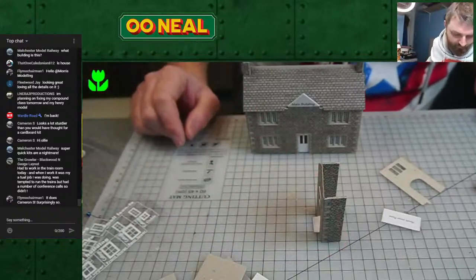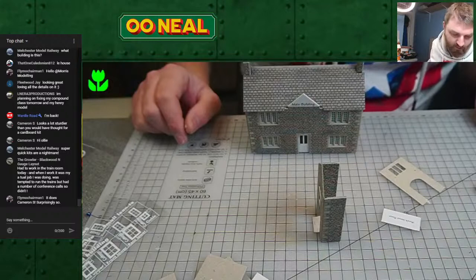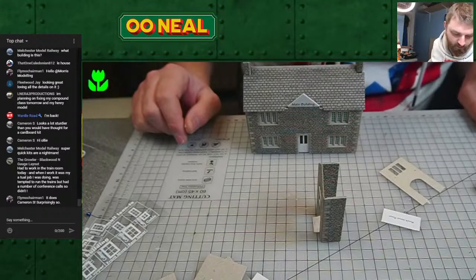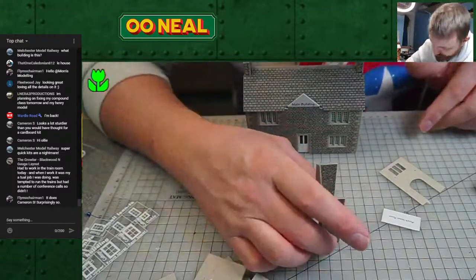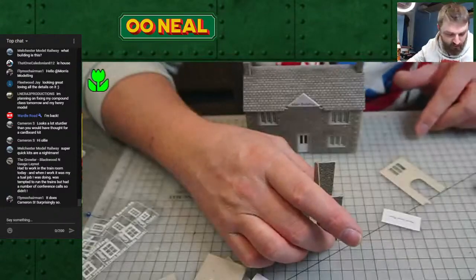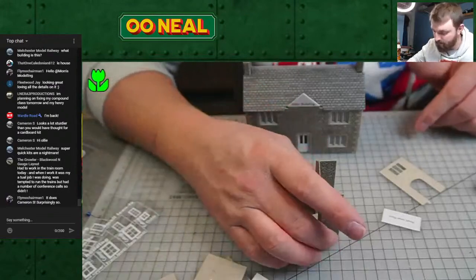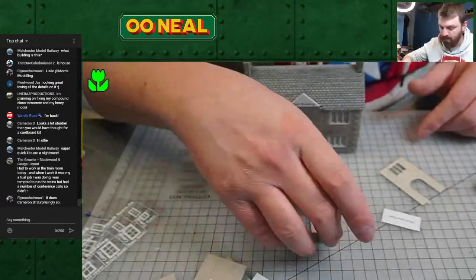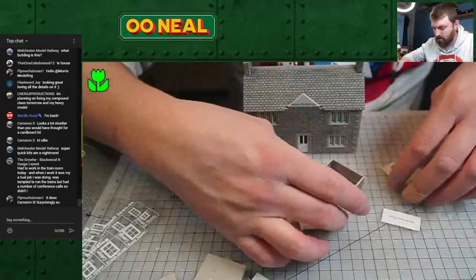Right, so that's there. So it mentions the inner floors. After fitting the inner wall, fit the two inner floors. Yeah, but at what heights? Are they on top of each other, or one at the top and one further down? I guess one further down, like on the other one. It's like a roof floor. Right. So let's stick this on.